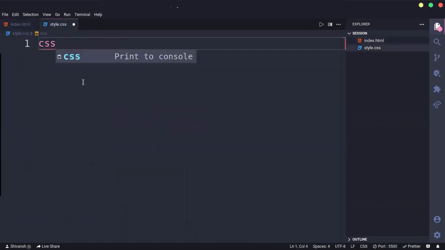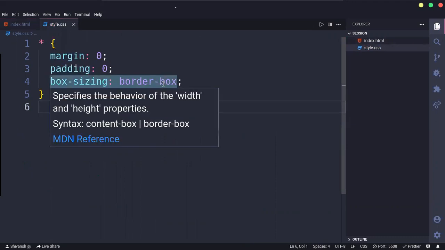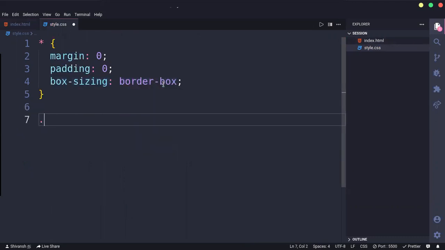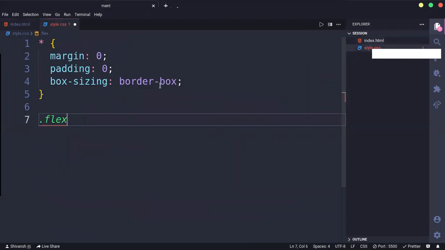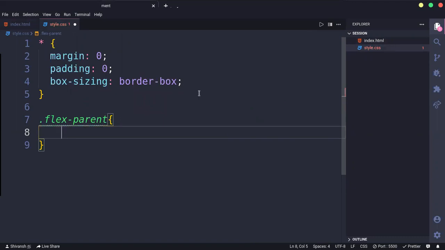Okay, let's define the basic CSS. Let the parent be display flex.